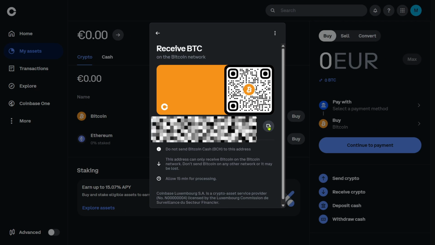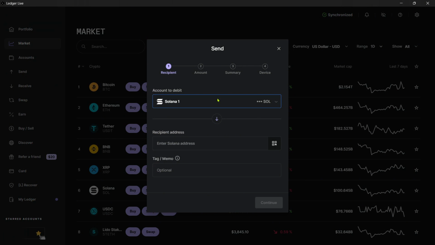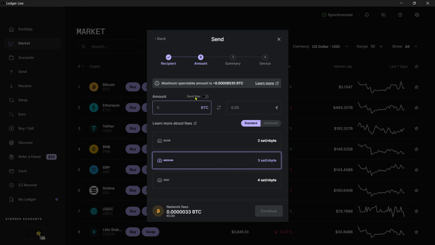So what you should do from here is basically just copy this address, and then I'm going to go to Ledger Live over here, where you have to click on the send button at the left over here, select Bitcoin again. So there we go, Bitcoin. And then you have to paste in your recipient address, click on continue, select how much of the Bitcoin you'd like to send. So I'm just going to send max, which as you can see over here, when this is going to load up, I do have, there we go, 8 euros of Bitcoin.